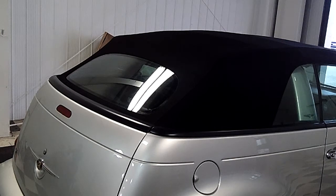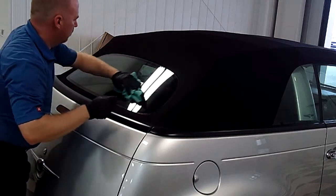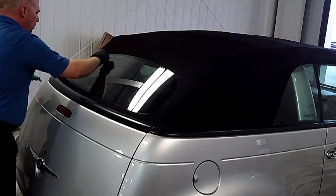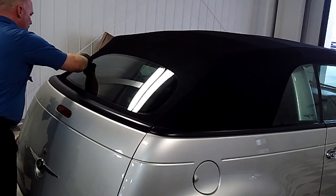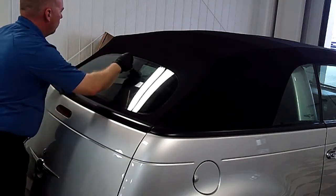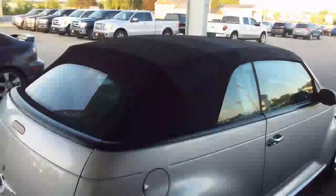Now we're going to take a look at the day after. We're going to give the car a quick spritz — you're going to see that the water beads up on it and won't get absorbed into the canvas, whereas prior to treatment you would see it kind of just sit on the surface and almost look like it was being absorbed. We're going over the windows with a little razor blade just to make sure they're nice and clean — that's just the glass being dirty, not from the treatment. And there you can see the water beading sitting on top of the canvas, and the top itself has gone back to a nice rich black.